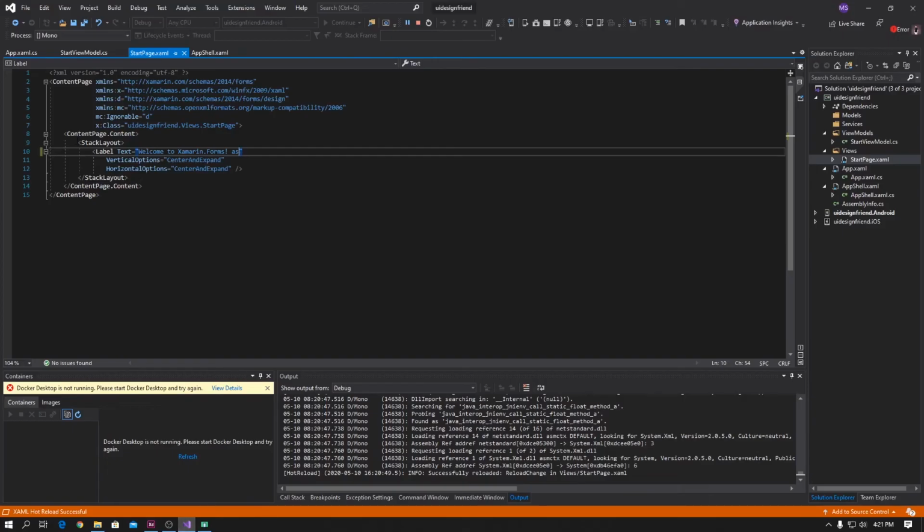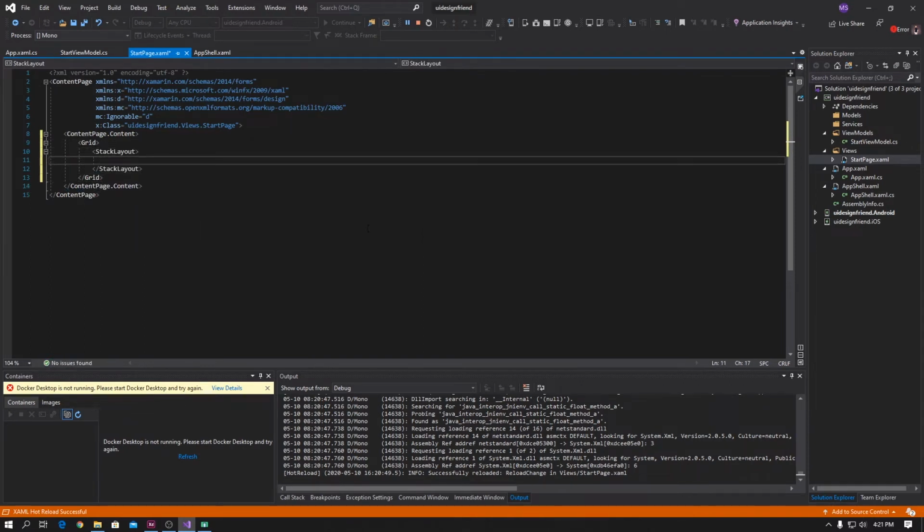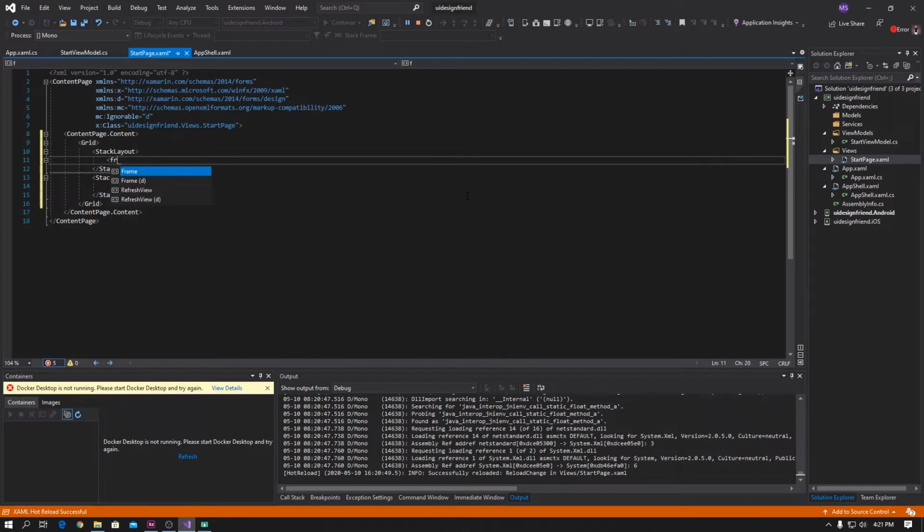So what I'm going to do is wrap it in a grid, and then I'm going to make a stack layout over here, two stack layouts, and then in this stack layout I'm going to create a frame. Before that, make sure margin 0 and padding 0.